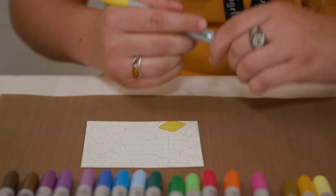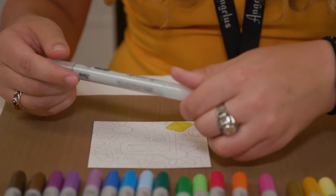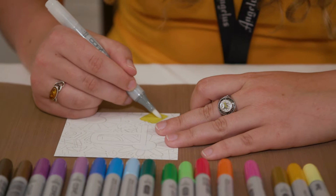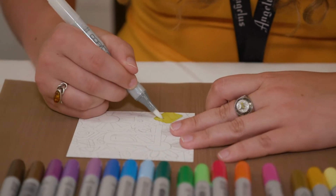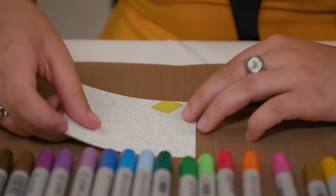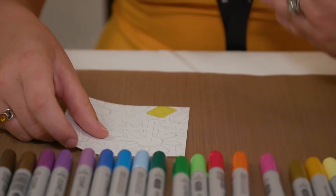I'm going to add this yellow again with the brush tip — really good for laying down that soft color. So now that the surface was wet with the colorless blender, the pigment's a little bit lighter than what it normally is by itself. I'm going to go back on top of it again with the blender and really soften and lighten the color. Layering with Copic markers is going to be your best friend — the more layers you apply, the more detailed your results can be.